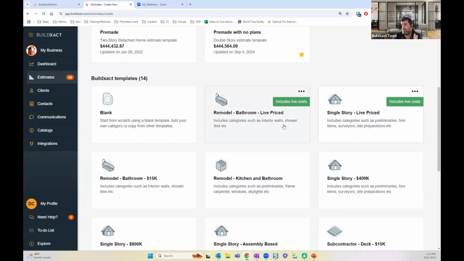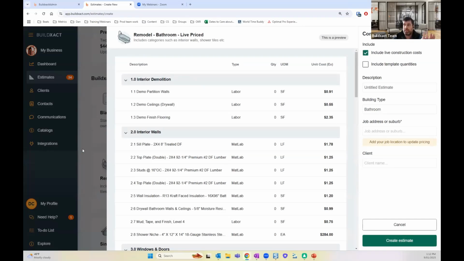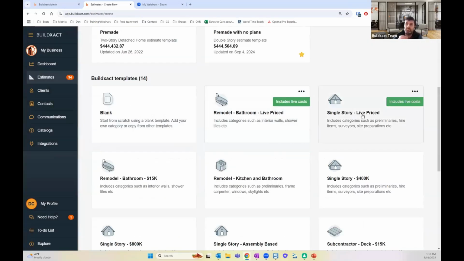If you tell us it's a remodel, it'll have categories and items relevant to a remodel, versus a single story would have things in addition, like the footings and the roofing and the siding, that wouldn't be in a remodel. If in doubt, go the biggest one, because I think it's easier to remove things versus adding. And hence, for that reason, I lean towards the single story one for most job types, and then just remove stuff I don't want.